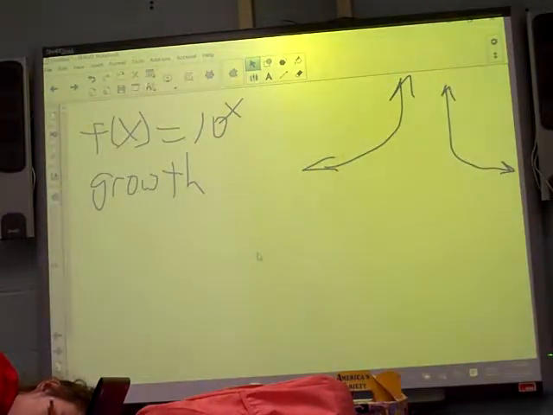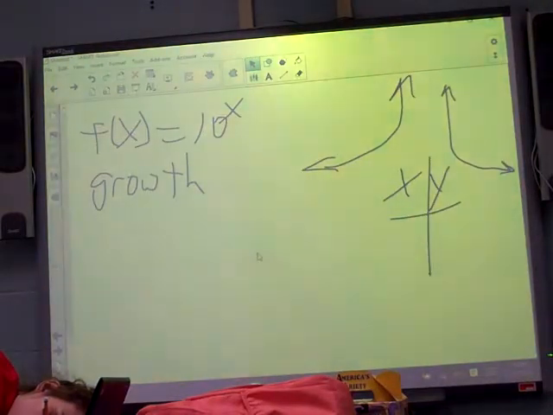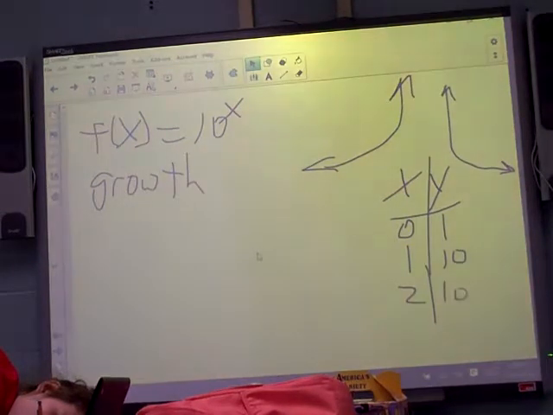So my options here for graphing this, I could make my good old input-output table, and you're going to see how fast these numbers grow. Let's say I plug a 0 in for the x. So what's 10 to the 0 power? 1. Very good. Anything to the 0 power is 1. If I plug a 1 in, 10 to the first is 10. Now what happens on your next step when I plug a 2 in? 10 squared, 100. Those numbers are starting to get pretty big pretty fast.